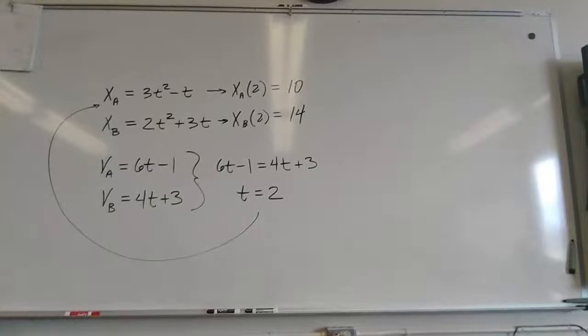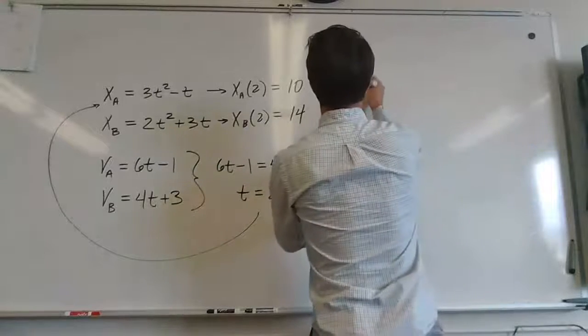This one's maybe a bit of a trickier question. It says 2 of these position functions describe a particle whose velocity approaches 0 as time approaches infinity. There it is symbolically. V approaches 0 as t approaches infinity. Select both. Could you just graph? You could, yeah, graphical for sure. But for the millions of fans out there, we're on number 9 right now. So just for the sake of time, I'm not going to write them all out.